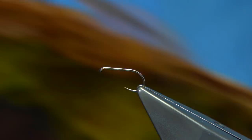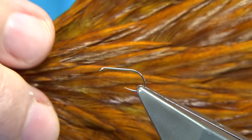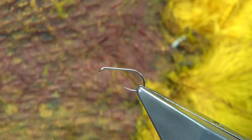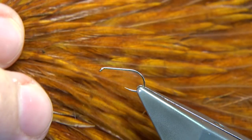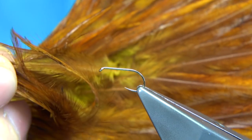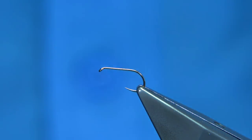Now, to get that golden, yellow or olive that I like, you use a ginger neck. This is a Chinese neck, dyed sunburst yellow, which lifts the colour, you get that golden yellow. If you look at the back of the hackle, you get this lovely, perfect colour for olives, and when the sun shines through, you get a brown hue coming off the fly. That's why a lot of people use the green moles, because green moles work so well. But this is a comparadun.